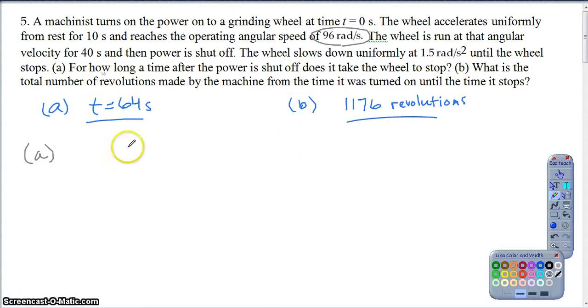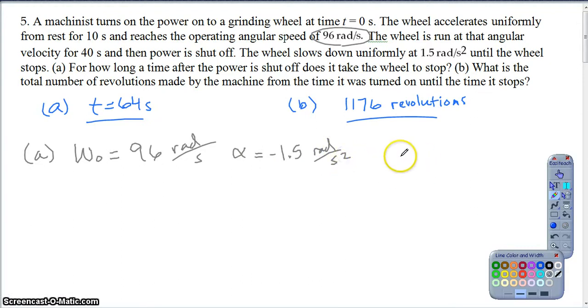So the key there is, if I think in terms of kinematics, my initial angular velocity as it's stopping would be that highest speed, right? That 96 radians per second. My angular acceleration would be a negative 1.5 radians per second squared. So as it's slowing down, that is a negative number. And then my final velocity, I know it would reach 0 because it stops, right? So I know it comes to rest. So from these three pieces of kinematics, I can really find whatever else I may want, right? So in this case for part A, they're asking me to find the time.